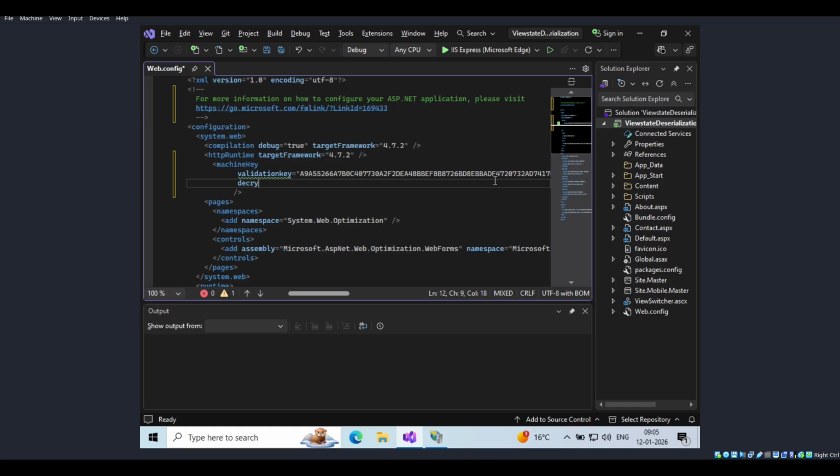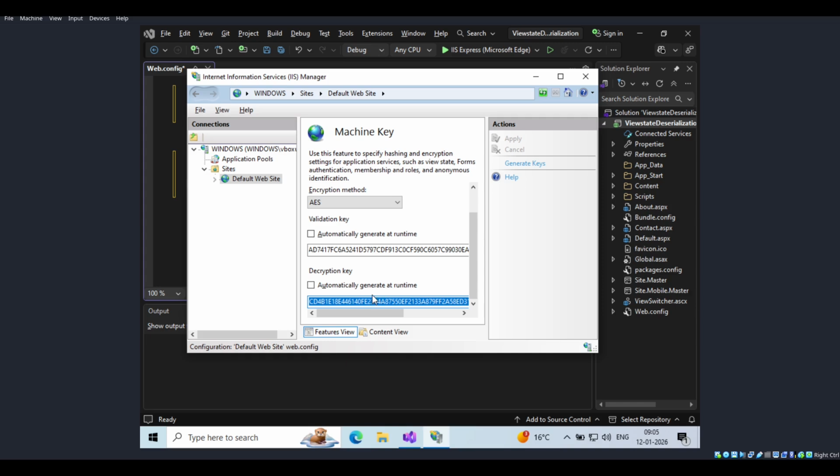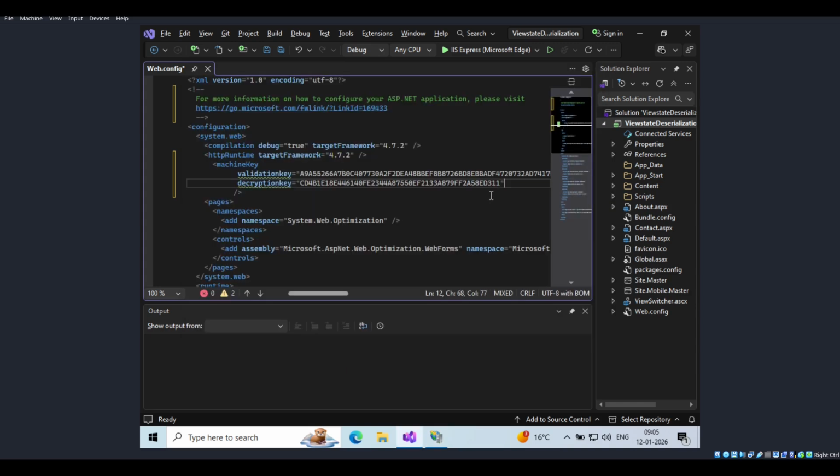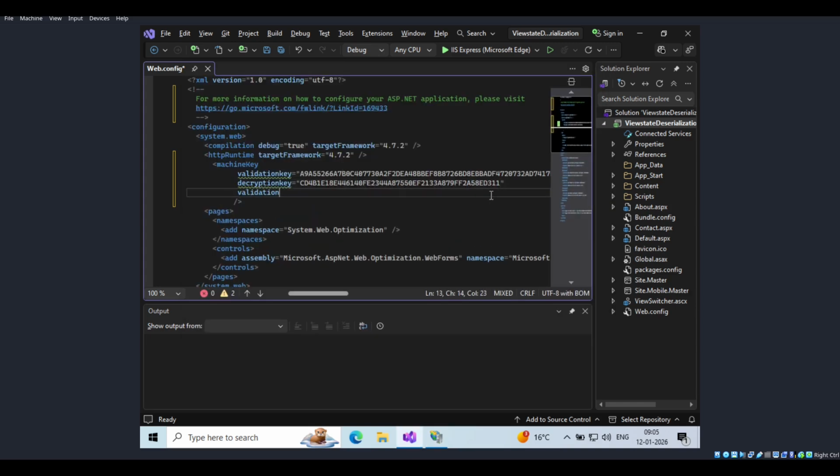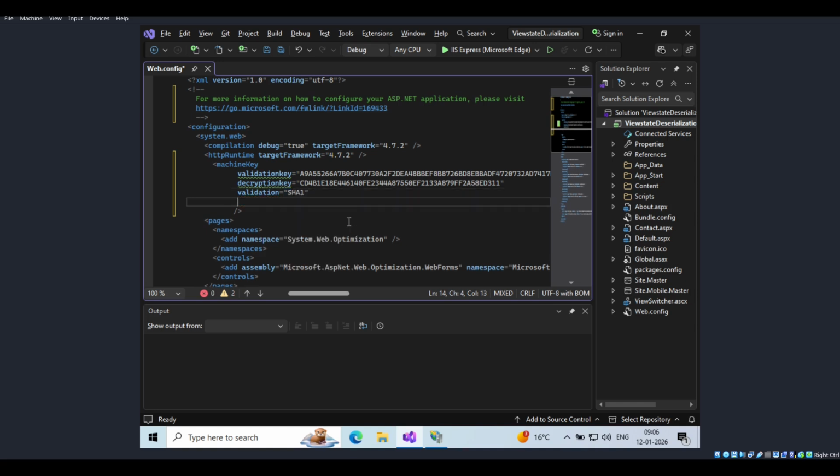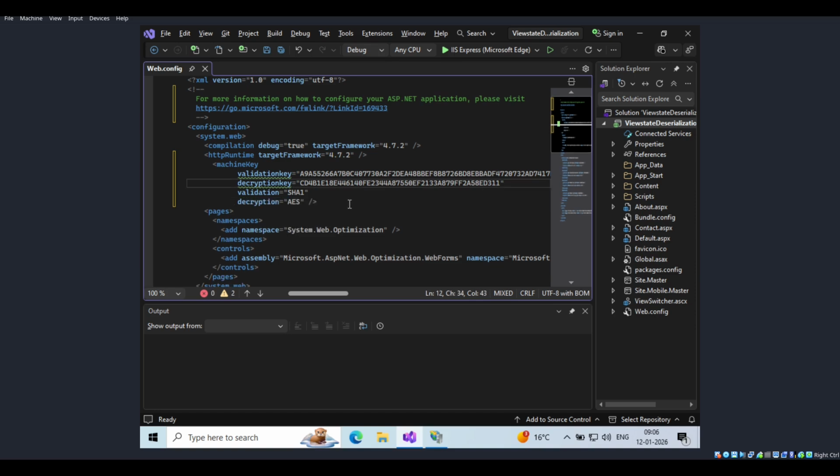Then decryptionKey equals to, copy the decryption key, paste it, and then the validation algorithm we need to mention here. So in our case it's SHA1. So these are all the validation algorithms that are available. And then the decryption, ours is AES. We can save it now.